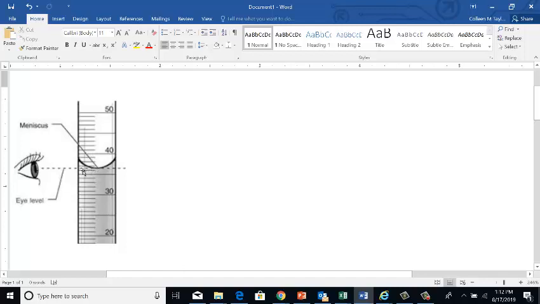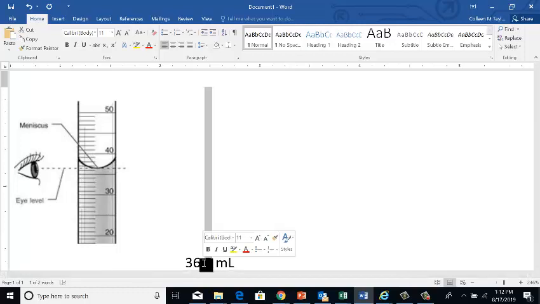Right here, we have a guessing number, or a number that we're going to be uncertain of. So we would include that additional number, but we would be aware when we wrote it down, that was our uncertain digit. So we put all certain - we're at least certain that this is going to be 36 milliliters - and then we add one more place, which is our guess, and we say that's about halfway. So this last digit, this five, when you record it, you've expressed to the person who's reading it that that is your uncertain digit.